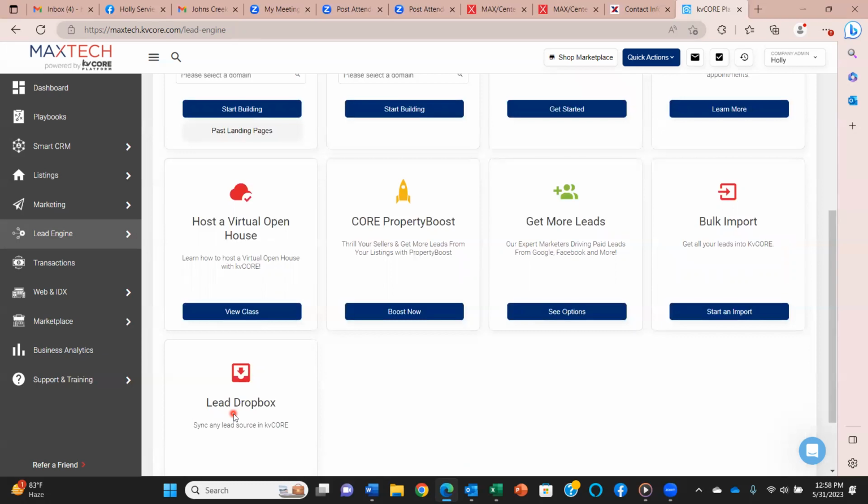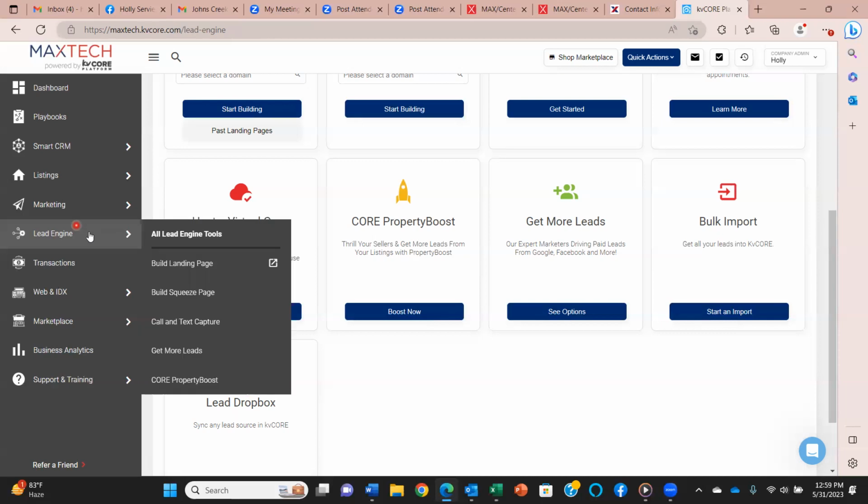I'm finding right now there's only one thing that may be worth the investment of $60 for each listing, but you don't have to, and that's property boost. You can do a lot of boosting yourself, but there is one feature that I like that's $60 per listing, but I would just add that to my budget. Like when I got a listing, I'd just say, okay, I know I'm going to spend 60 on that. I'm going to spend 90 on my professional photography, whatever you spend on your listings. Otherwise, I'm not seeing a need yet to do any add-ons. I think we have plenty. I've seen plenty in here to really help you get going.